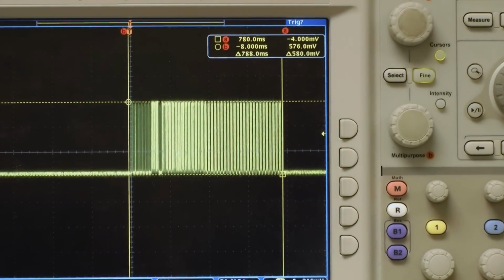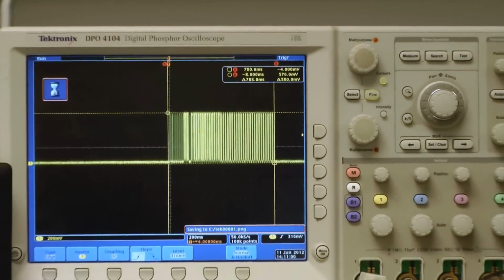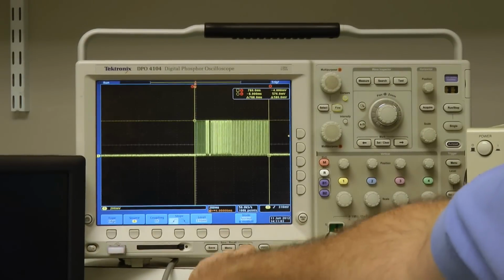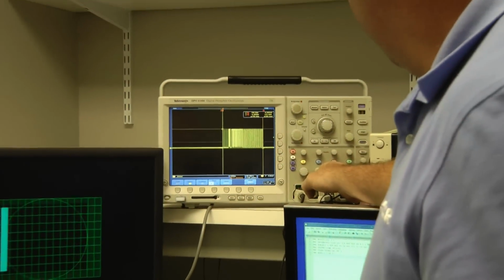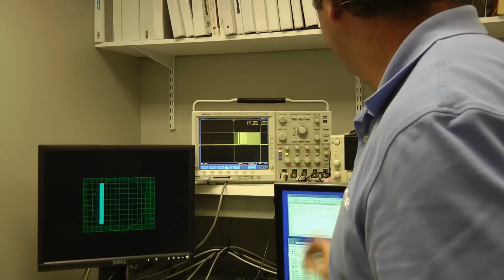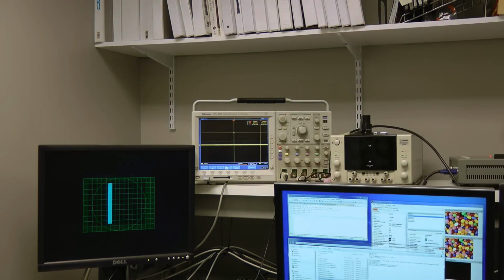I'm going to save the file, and I will clear the oscilloscope. I will now send a batch file to the EZwindow that will reprogram the video matrix switch to turn on 1024 by 768 and reprogram the input of the EZwindow to accept the 1024 by 768.